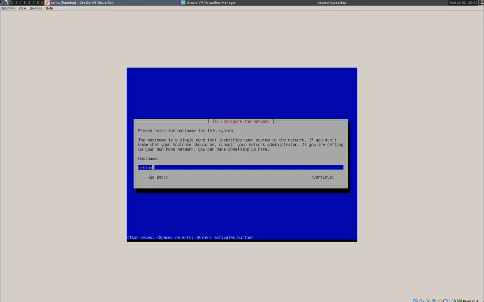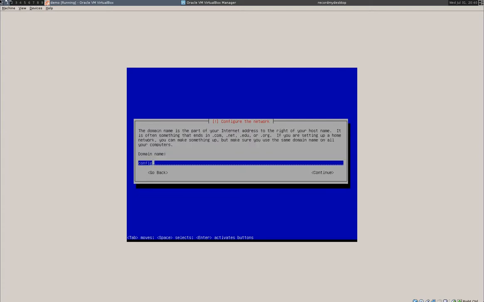Hostname, the hostname of the machine. Call it whatever you like. I'm just going to leave it as demo because I don't have any purpose for doing this. If you've got a web server and you want to have a redundant web server, and you might have an SMTP relay server, whatever it is that you've got, it's sensible to call things maybe -1 or primary or backup or something that makes sense. Domain name, if you want a domain, that will be on there as well, but it depends on what you want to do. All of this is configurable and changed afterwards as well, so it's not a one-off thing.